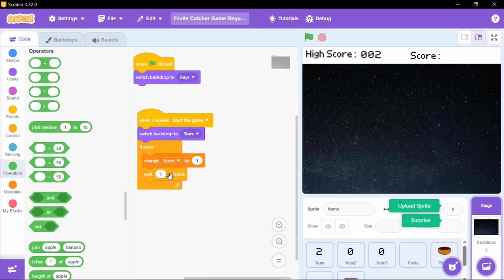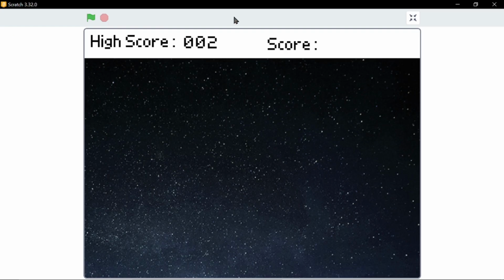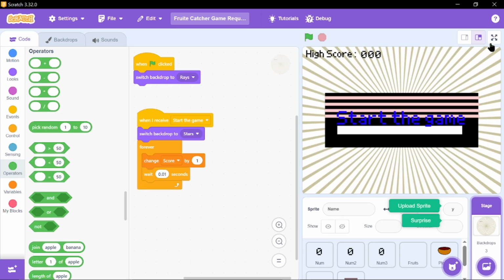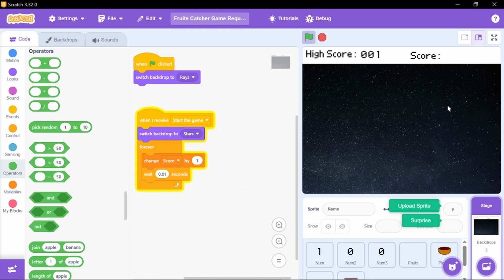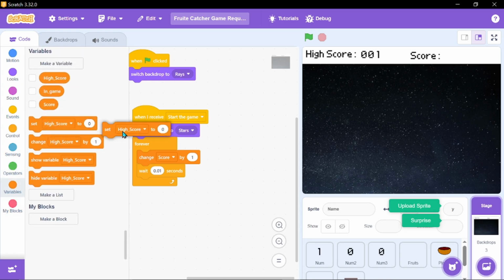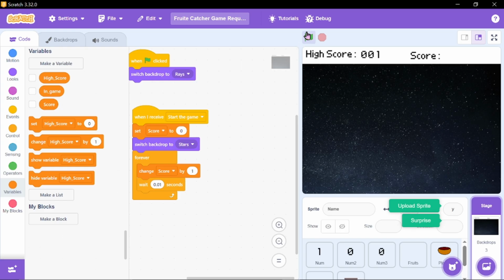Okay, I guess it's taking too much time. Yeah, that's working fine. But actually not everything is working fine. When, okay, I'm supposed to set score to 0. What is happening? Wait.